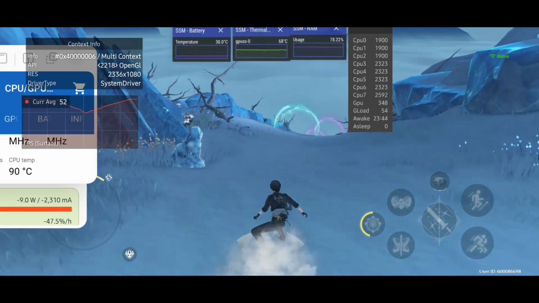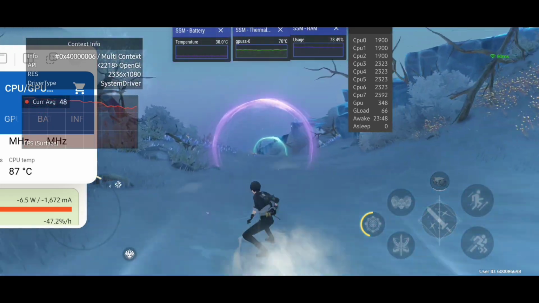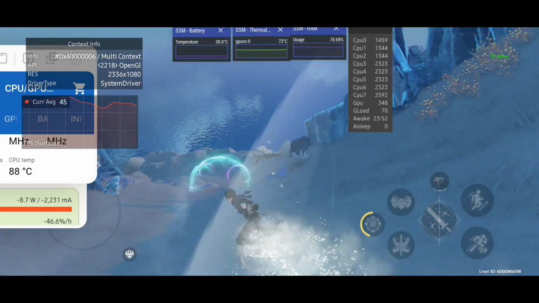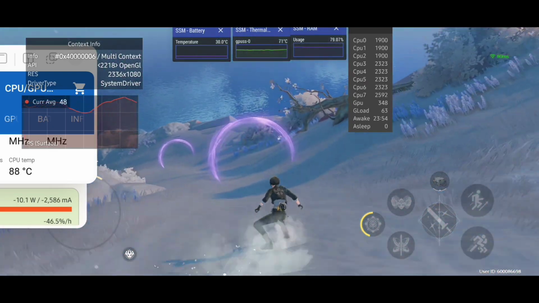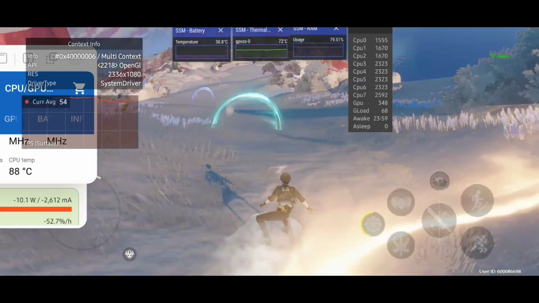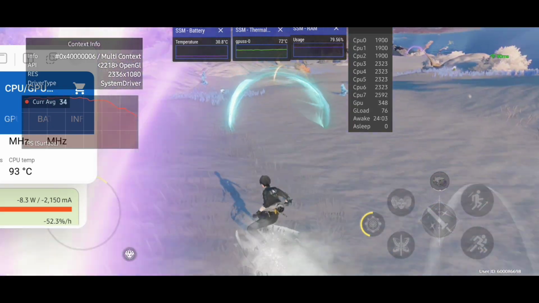The power usage definitely is high. I mean, high for an 8 Gen 2 at least. Not the highest that I've seen. More on the mobile, as you will probably see in one of the next tests, does go 13-14 watts, which honestly is kind of impressive that it's able to get that high.